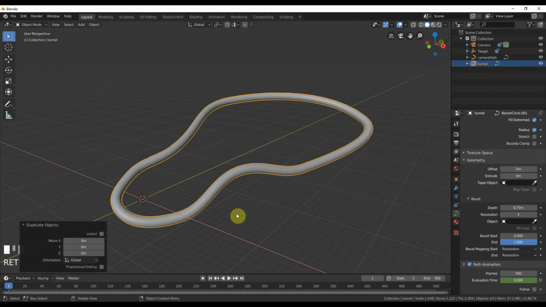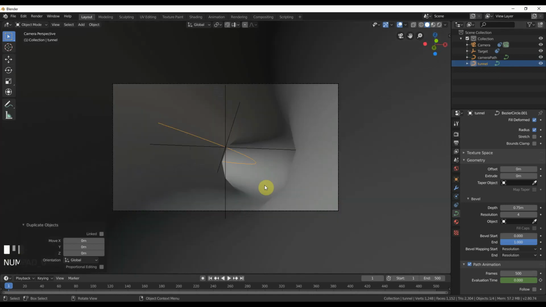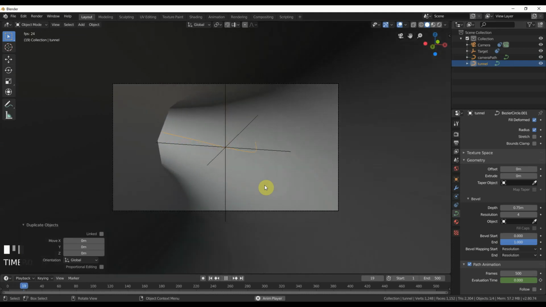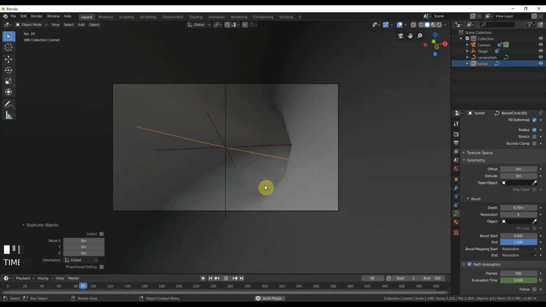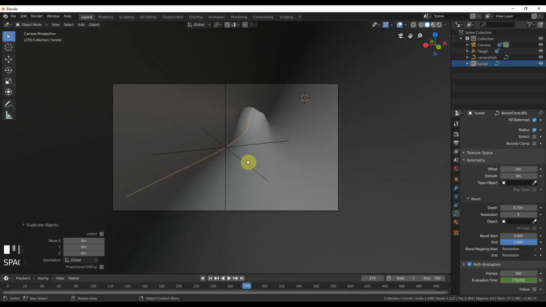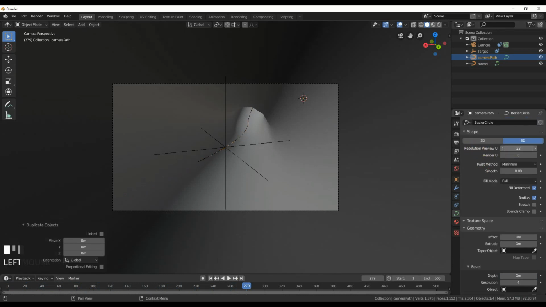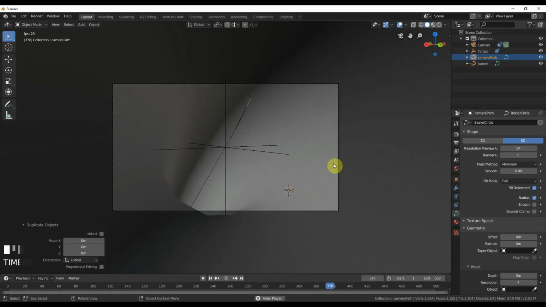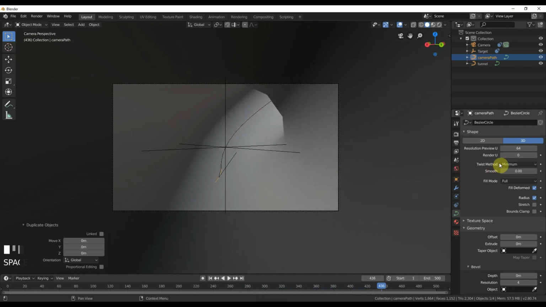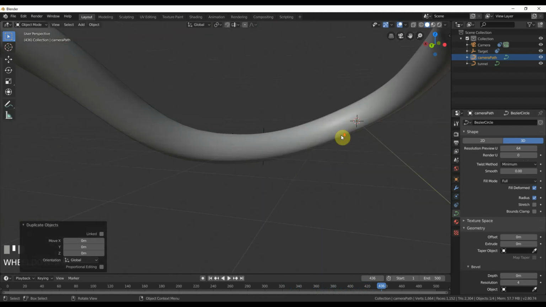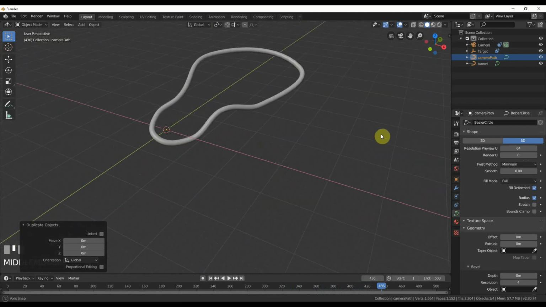There we go. So now if I hit 0, which just brings you into camera view on the numeric keypad, I am in my tunnel and I seem to be moving at a decent speed. And aha, you see this little jerky movement here? It's like shaky movement. I can fix that by going to camera path, going up to resolution preview U, and jacking that up to like 64. And there, that smooths out my motion pretty nicely. And now I am going through a tunnel. I could also turn render U up, but that's not going to matter too much. All right, so there, tunnel, that problem solved.